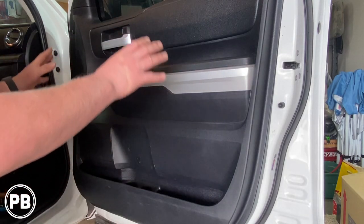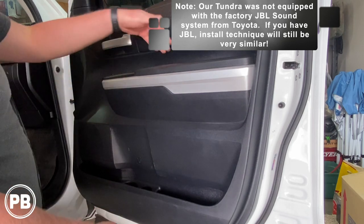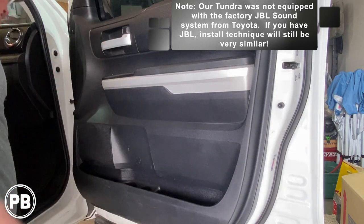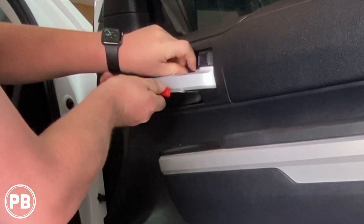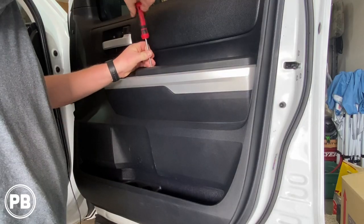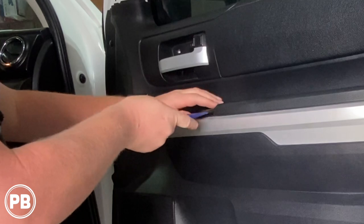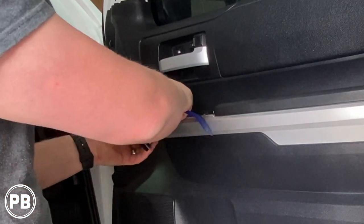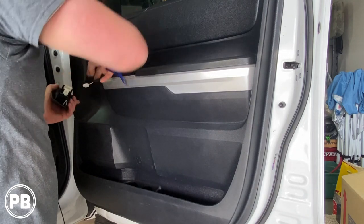First things first, let's focus on the mid-range. We're here at the door. There's actually not much needed to take the door panel off. There are a couple of hidden screws — one down here, a little Phillips down in the door handle hold area, and one back behind the panel. I have a little pry tool; put it on the edge and give it a pull. This is held on with clips and it's going to expose the Phillips there. Let's pull off our sail panel — it's held on with clips. Pop up your window controls and door lock button and unplug it here so we don't have to fight it later.